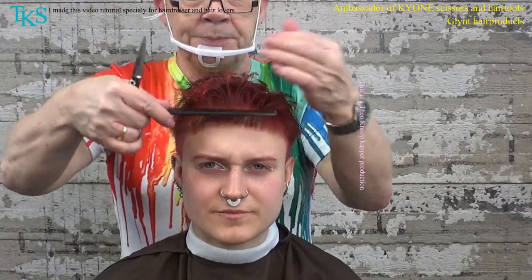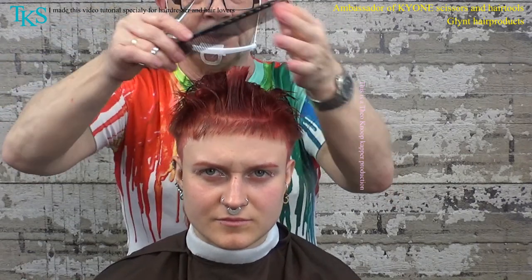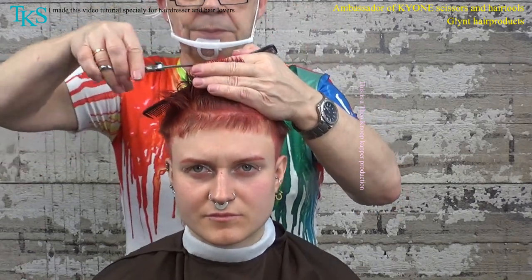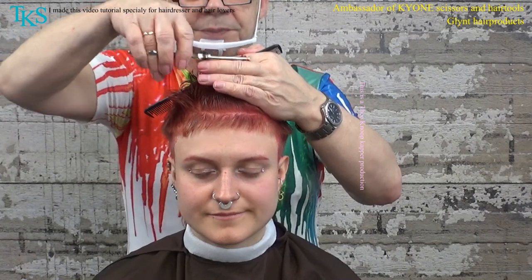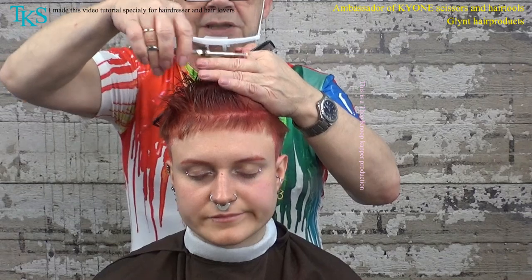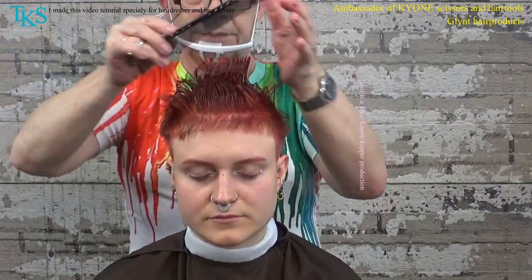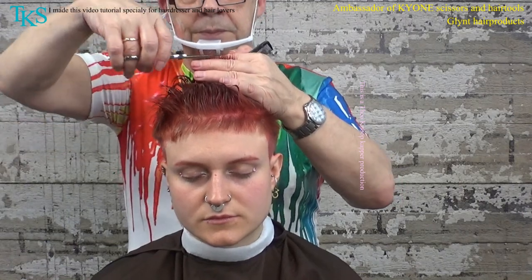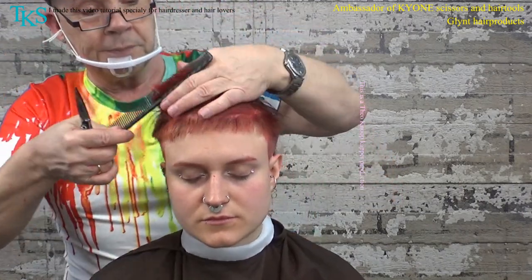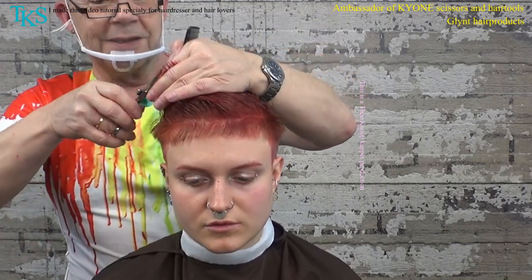Spooky eyes. Coming on top. Just get rid of ultra fine parts. Not too much. Because we created already a new shape by the perm. I'm going into this as the front.